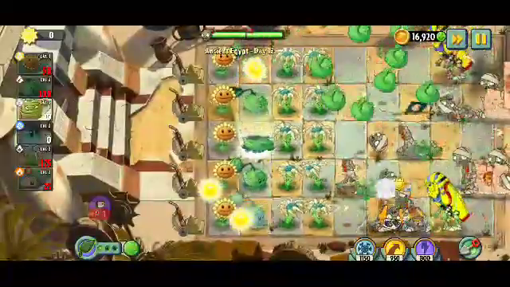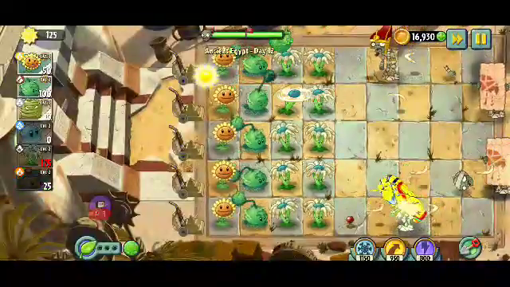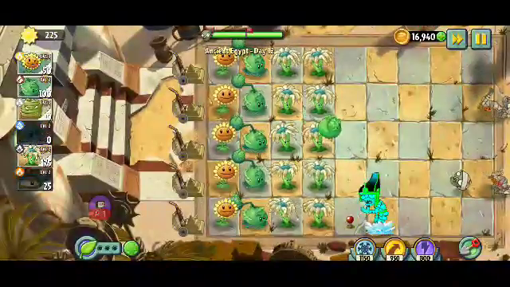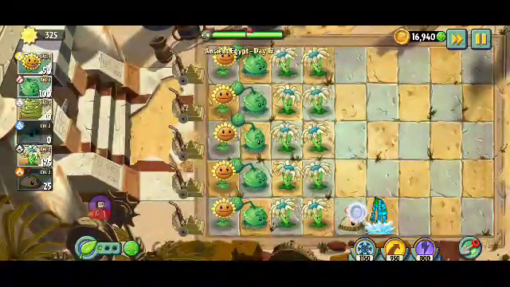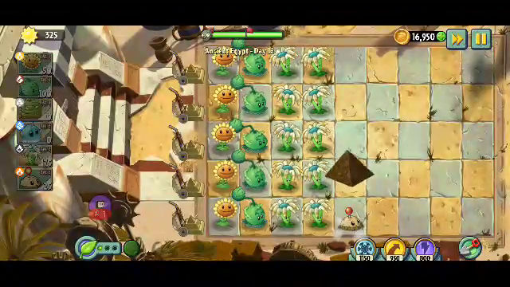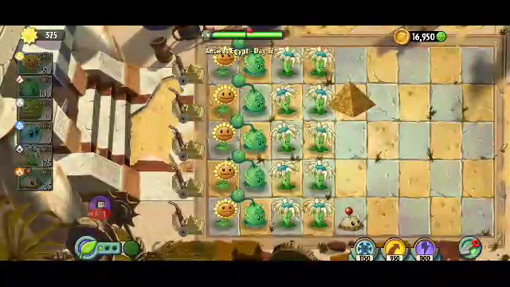Let's take care of all of these with cabbage pults. Ooh, three super cabbage pult attacks and that guy just stands there. Whoa. And he seems to have gotten faster. So we win this level. We get a pyramid. So what does the pyramid do?